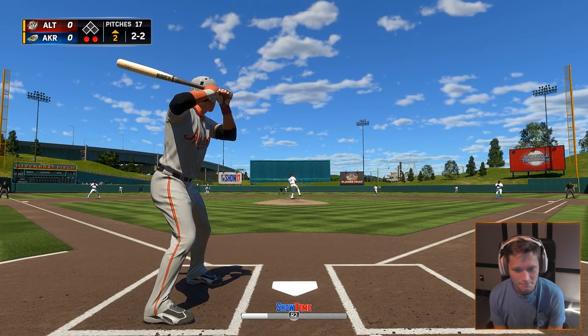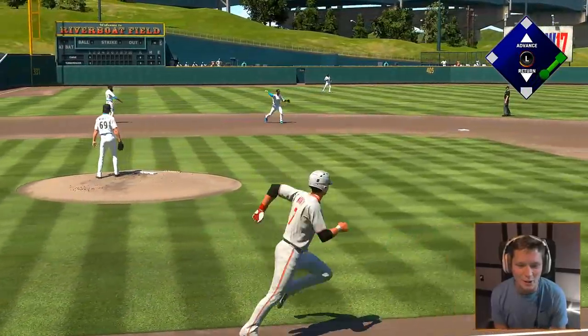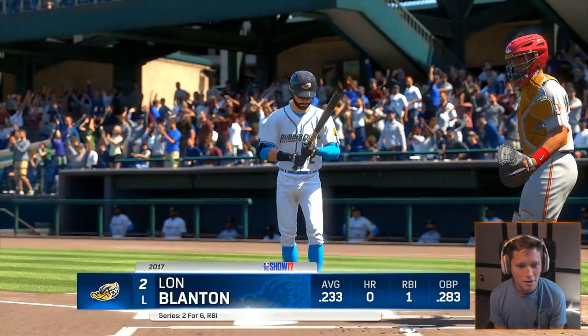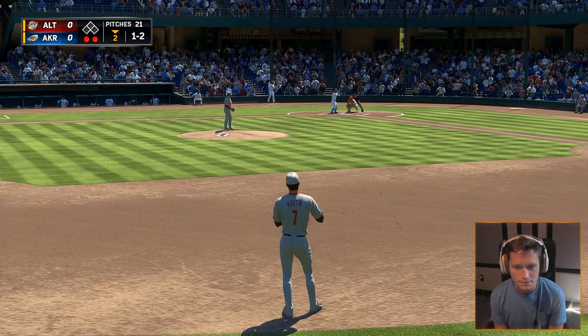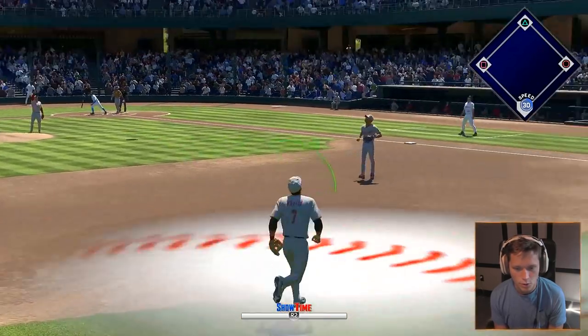Into the windup. Here comes the 2-2 pitch. Hit on the ground. Throw to first in plenty of time. That's okay. Solid contact, five pitch at bat. We're putting pitches on this guy, wearing him down slowly but surely. So he drove in the other of the two runs in that game yesterday. Blanton. Ooh. High pop up.